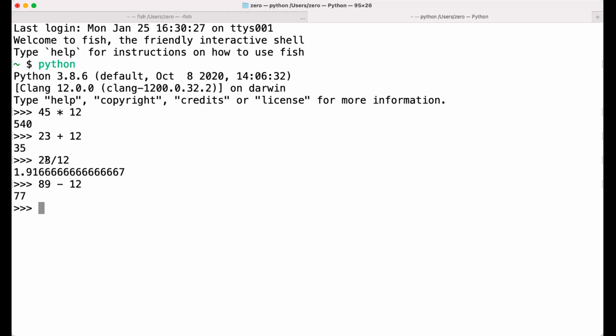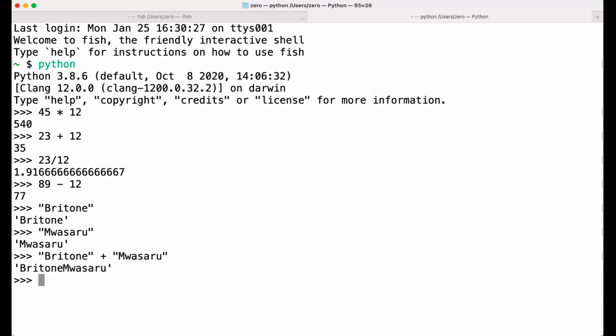So this is a number in Python. Python understands this as a number. The other thing we're going to look at is strings. Strings are usually characters; they can be alphabetic mixed with numbers, or purely alphabetical. For example, this is a string, and strings are usually denoted using quotation marks. This is a string, Britone. This is another string. You can combine the two strings using an addition sign, the plus. You can write this string 3 times using the multiplication sign.